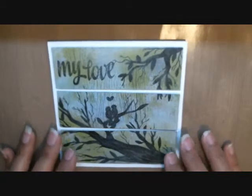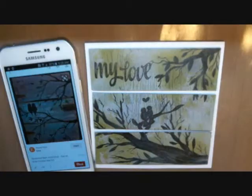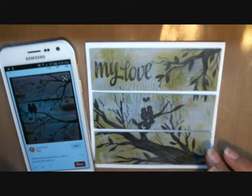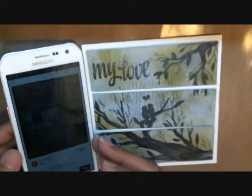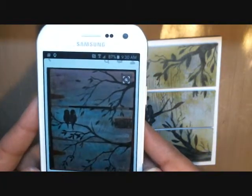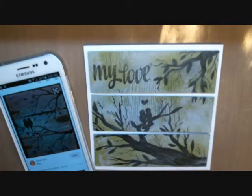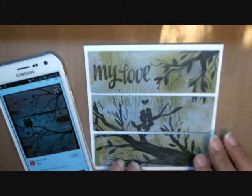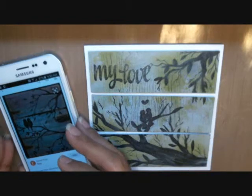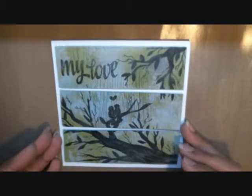And that'll do it for this card, guys. This is how you can create a quick and simple masculine card for Valentine's Day. And this is how you can take a pin from your board. This time I used this wall decor and created a quick and simple Valentine's Day card for my husband. Just using a few stamps, some smooshing, and a little distressing here and there. And I have a card ready for my husband for Valentine's Day.